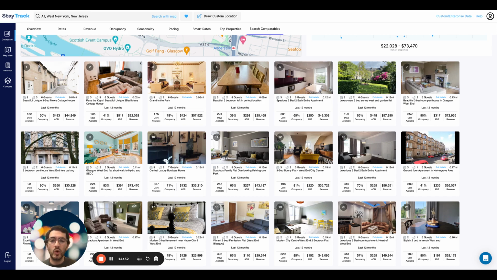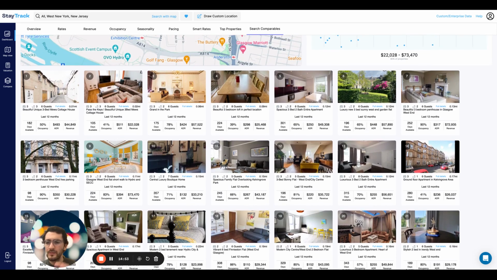And in terms of looking at this from an investment point of view, you probably want to pick out 5, even 6 properties that are most aligned with your strategy and your listing, and extract that and stick that into either your deal calculator or an Excel, looking at the ADR they're achieving, the occupancy they're achieving, especially when the property's got high availability as well. It's a full-time Airbnb.